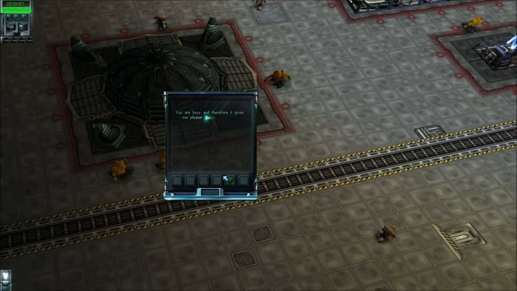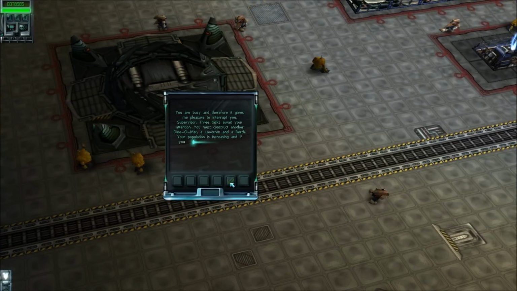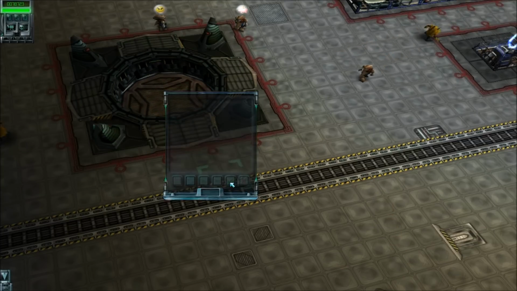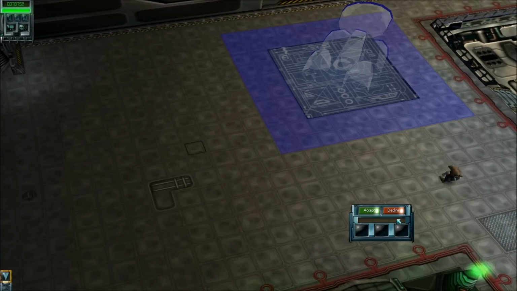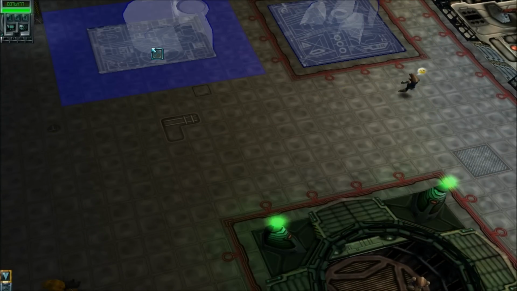You are busy, and therefore it gives me pleasure to interrupt you, Supervisor. Three tasks await your attention. You must construct another dynomat, a lavatron, and a berth. Your population is increasing, and if you neglect these tasks, you could face a mob of hungry, smelly, tired customers. And I wouldn't wish that on you, frankly.